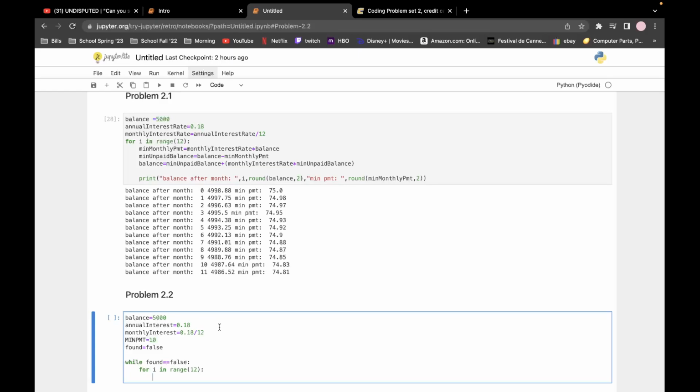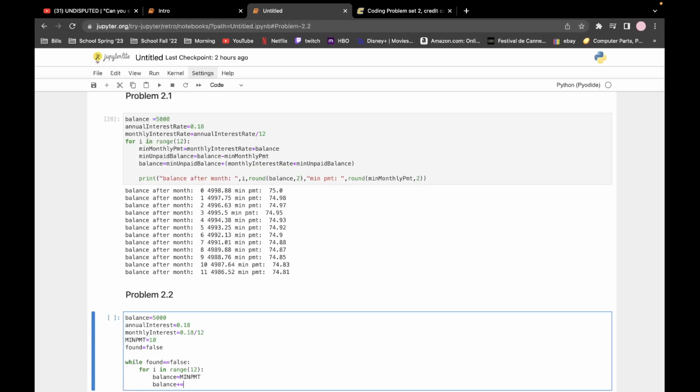We want the balance to equal the minimum payment, because that's the minimum value. And we're basically just updating the balance here.